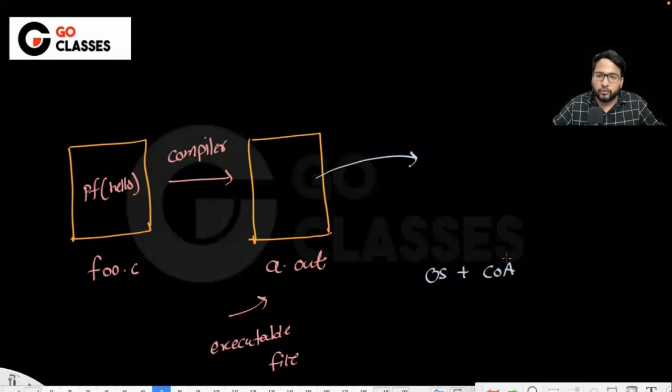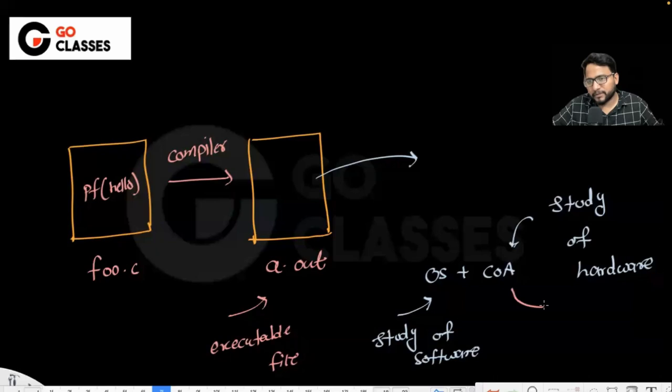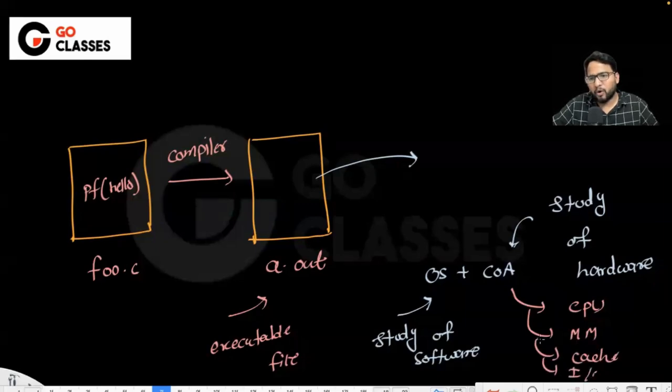So basically, we need to deal with the hardware. This is the study of hardware, and this is basically the study of software, you can say. Here Deepak sir will be teaching you the hardware components like CPU, main memory, cache, secondary storage, input output, many things, right? All the hardware components, how they interact and all. But who enables those interactions, right? The operating system. So whenever I'm talking about the operating system, by default, I need to talk about the hardware. Anyway, these things will get clear a little later.